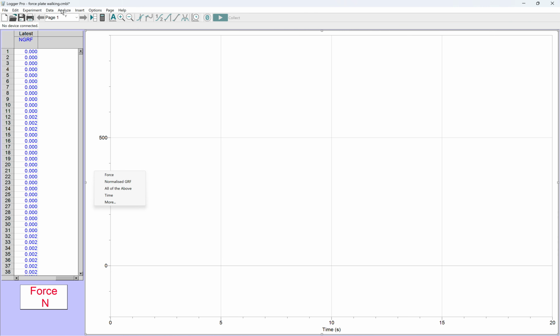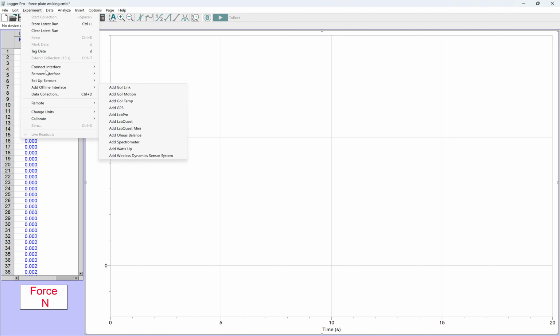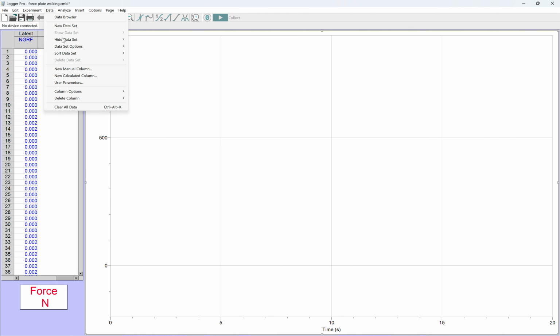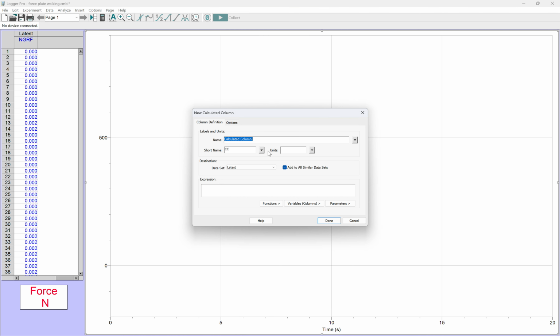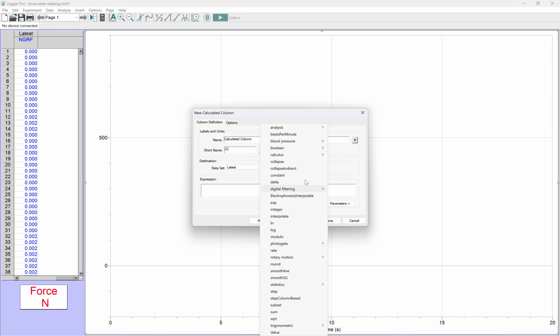The next function I want to show you is calculus. Inside the calculus, you can find the integral.